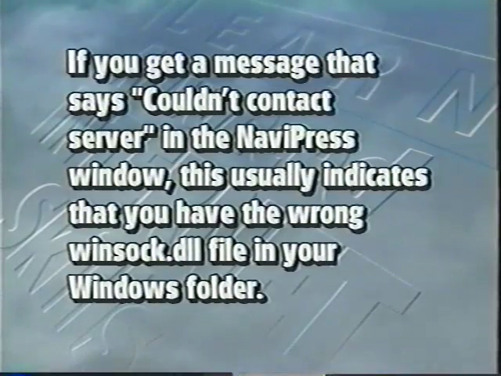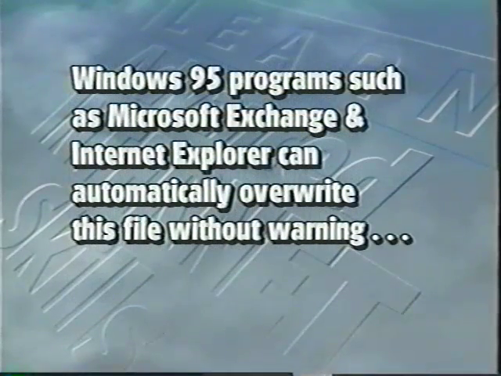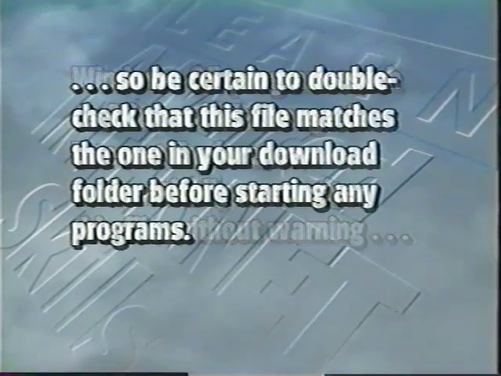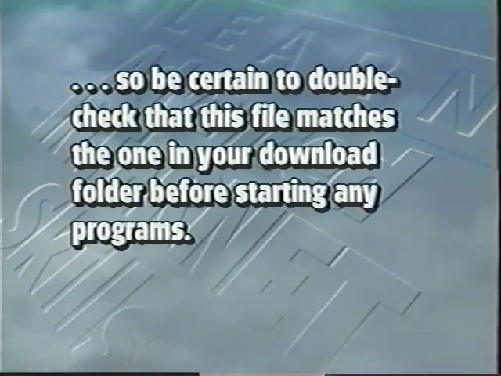Viewers, if you get a message that says "Couldn't contact server" in the NavPress window, this usually indicates that you have the wrong winsock.dll file in your Windows folder. Don't be surprised if this happens to you. Windows 95 programs such as Microsoft Exchange and Internet Explorer can automatically overwrite this file without warning. So be certain to double check that this file matches the one in your download folder before starting any programs. This should correct any problems you may be experiencing.